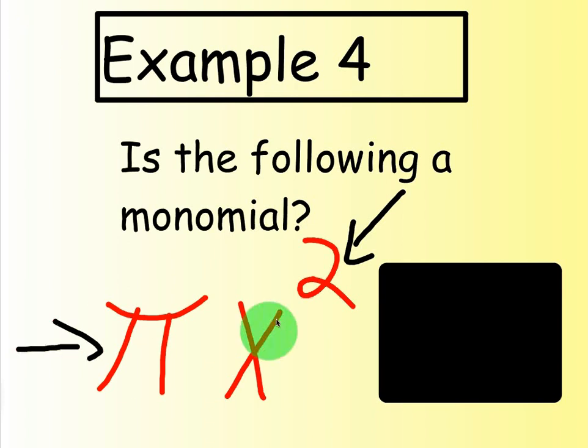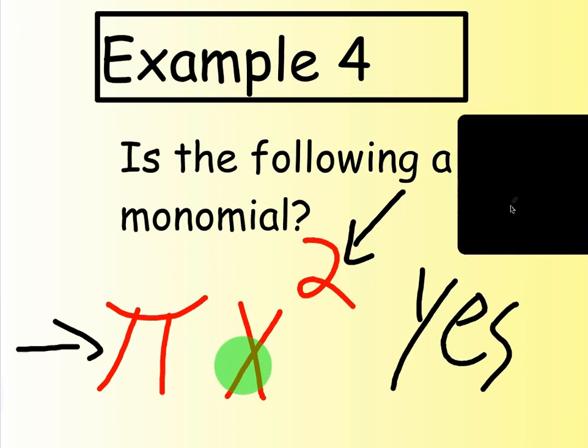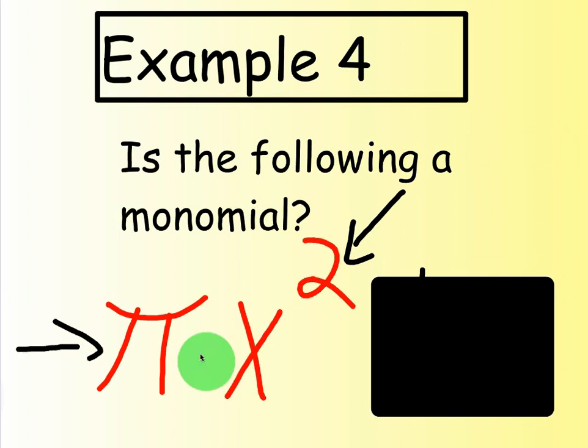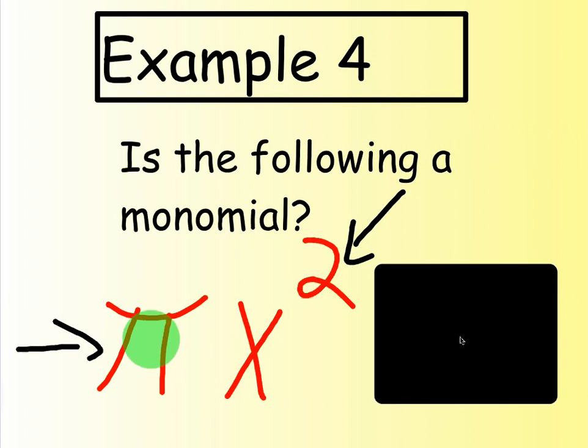All right, pi x squared, is that a monomial? Well, let's think for a second. What is this? This is a coefficient, right? Coefficient can be any number, okay? The coefficient doesn't have to be a whole number. It can be a decimal, in this case it is, and we're good. What we're focused on is the exponent. Is that a whole number? Yes. The variable can be whatever it wants, and so actually, yes, this is a monomial. It has a whole number exponent, and the coefficient pretty much can be whatever it wants to be.